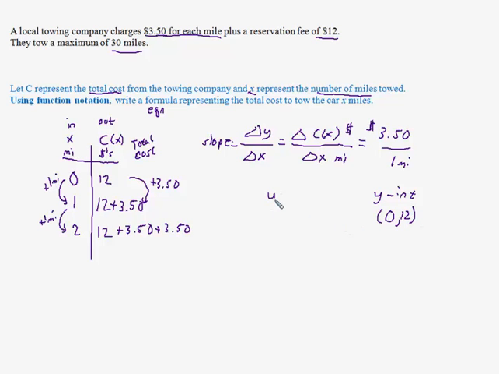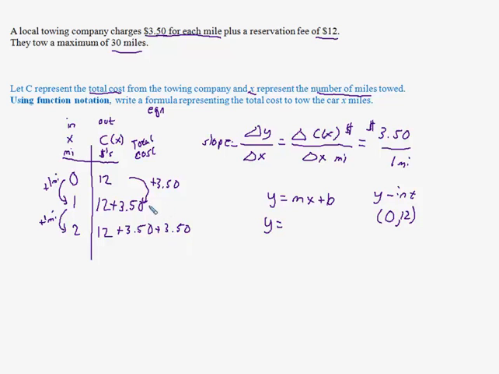You could write it as y equals mx plus b, and at the end we need to pay attention to the fact that we're not calling our output y, we're calling it c of x. So we'll change that in the end. So I've argued that my slope is 350. One way to think about it is your slope is always the amount of increase in the output for every unit increase in the input. And my inputs were increasing by 1 unit, and by increasing my input by 1 unit, my output was increasing by 350 each time.